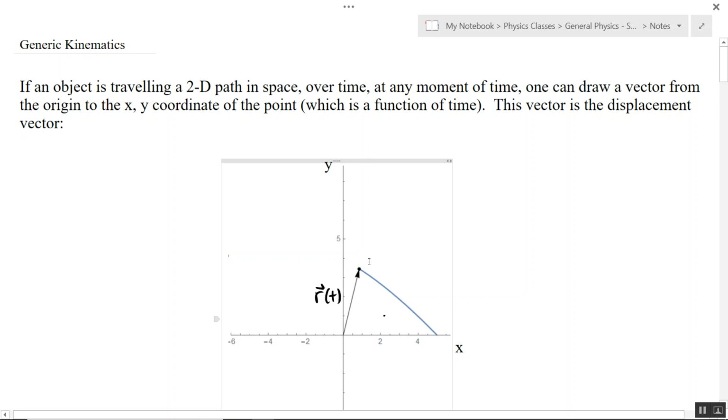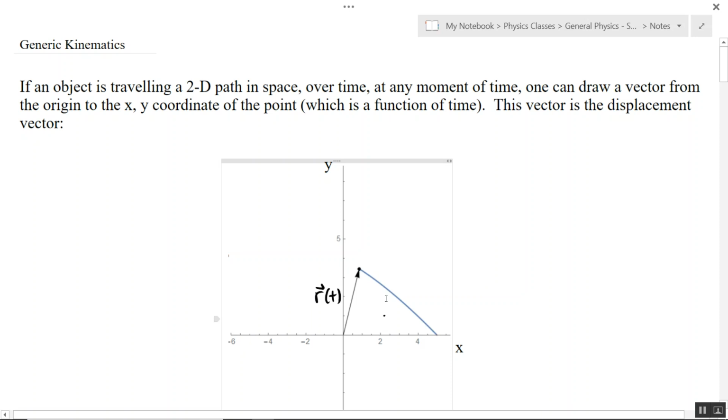So the first thing you can do when you're trying to describe how things move in 2 dimensions is draw this vector here. This is the first sort of physics vector. It's called r(t). I'll explain why there's a t there in a second, but let me just show you what it is. It's a vector that goes from the origin. Technically, it doesn't have to go from the origin, but for what we're doing here, just say it's from the origin to where the person, or the object, is at a particular moment of time.